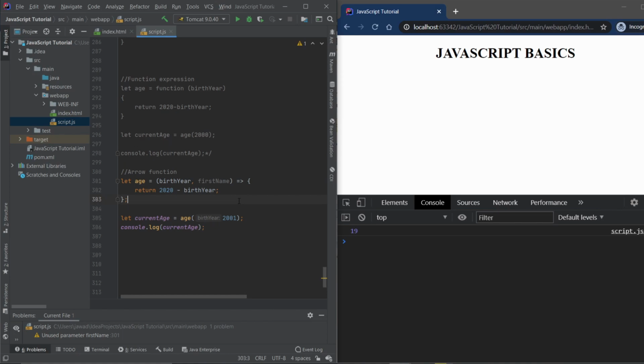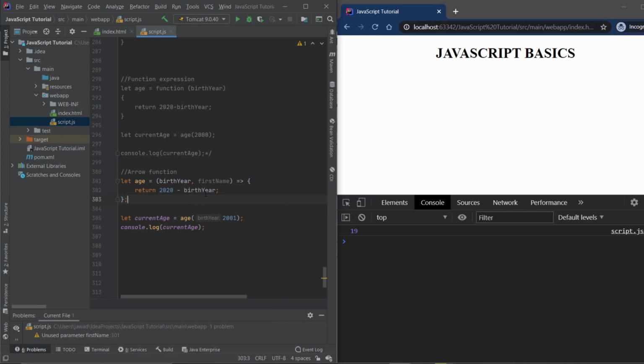Now, if you're wondering which format of function creation you should be using, it actually depends on your preference, because there is really no right or wrong when it comes to using these three different types of function creation methods. It totally depends on which type of function creation method you are comfortable with.